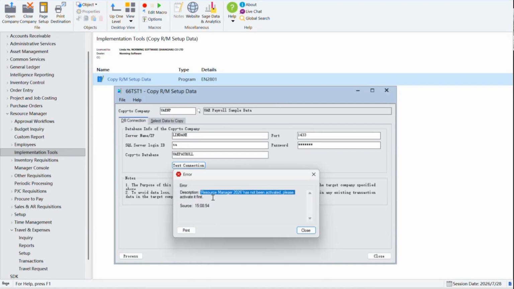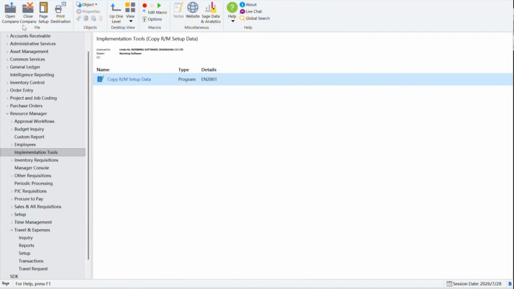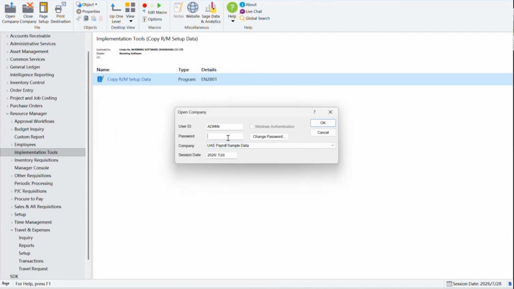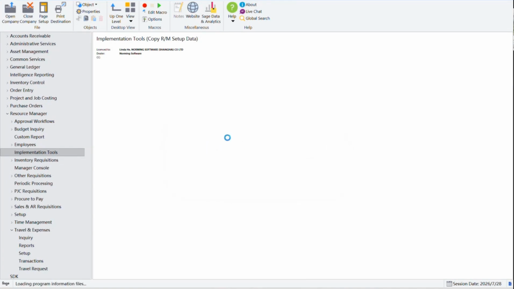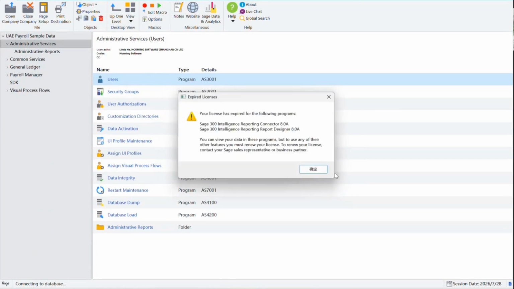Now I receive an error. It tells me that in the target, the copy to company, Resource Manager 2026 has not been activated, so you cannot do it. The first thing I need to do is open that company, then activate Resource Manager. So this is the company I want to set up Resource Manager in.